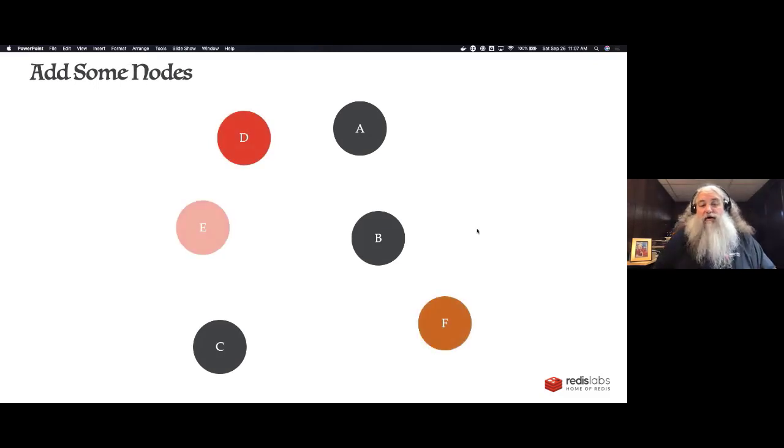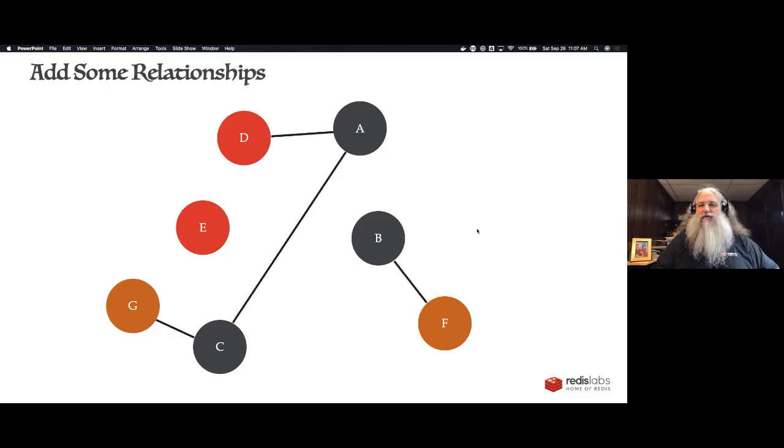We can add some nodes to our graph, and now we actually have a graph. And it's still not a very interesting graph, because it's just a bunch of points floating in space. We've got nodes A through G here. So what, right? Well, what we can do with these nodes is create relationships between them, or edges. These nodes, these vertices, they're interchangeable terms. Relationships, edges, interchangeable terms. But we can add relationships between these nodes. And now we have a little bit more of an interesting structure, because A is connected to C and C is connected to A.